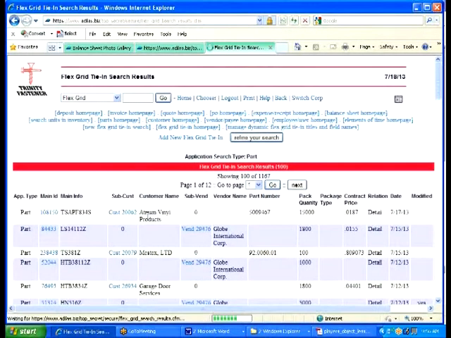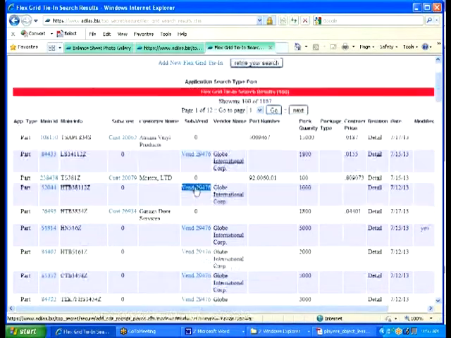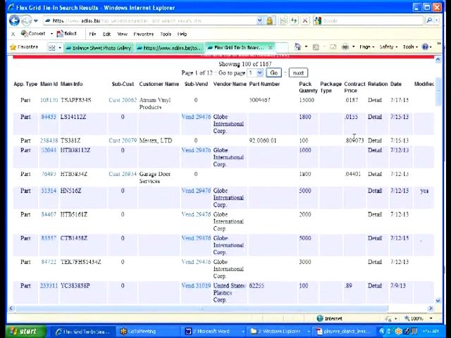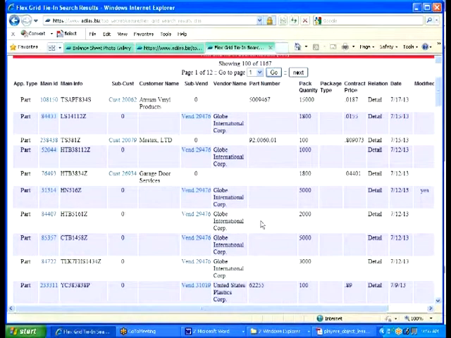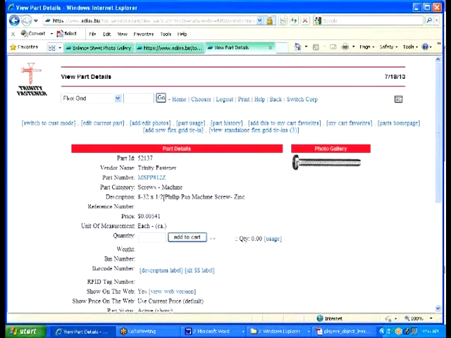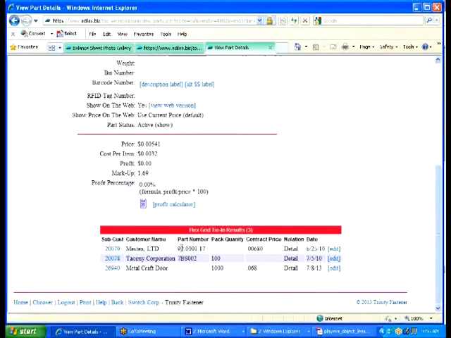So they have stuff tied from one part to a customer. This is tied to a sub-vendor. And this is parts per. This is cost per. They're entering a ton of these different ones, just to give you some information. But let's actually go to this particular item. So here's the physical thing. This is a screw. It looks like a Phillips head. And here's a couple of their different customers. Here's their part number.